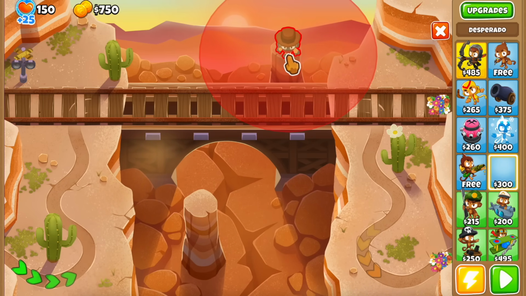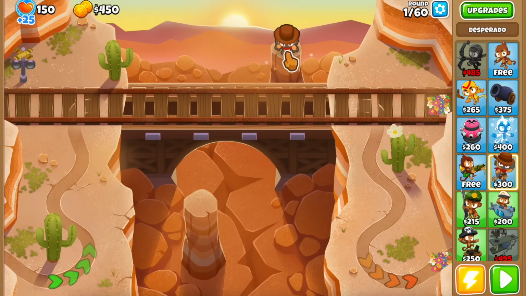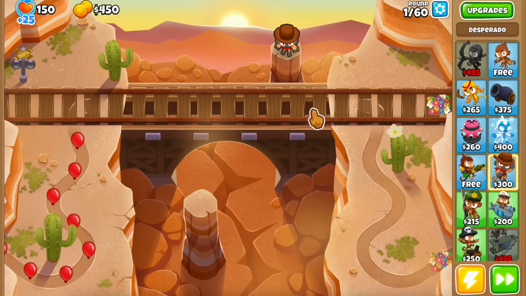Alright, so I'm going to place the Desperado Tower like this. This is the perfect map for this tower, and this is a tower in which you need to start thinking differently, I guess, in comparison to the other towers in BTD6.